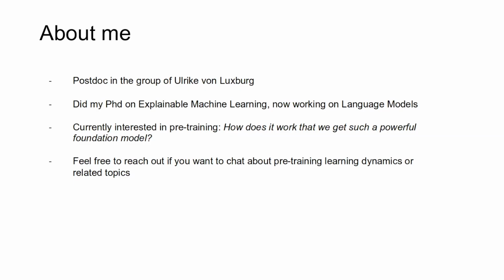In general, what I am interested in is the question: how does pre-training work? What aspects of the optimizer, the architecture, and the training data, of course, contribute to the fact that at the end of the day, we get such an amazing model that can do so many things? And what sort of effects are going on during this pre-training? If you're interested in this, feel free to reach out to me after this talk or anytime.